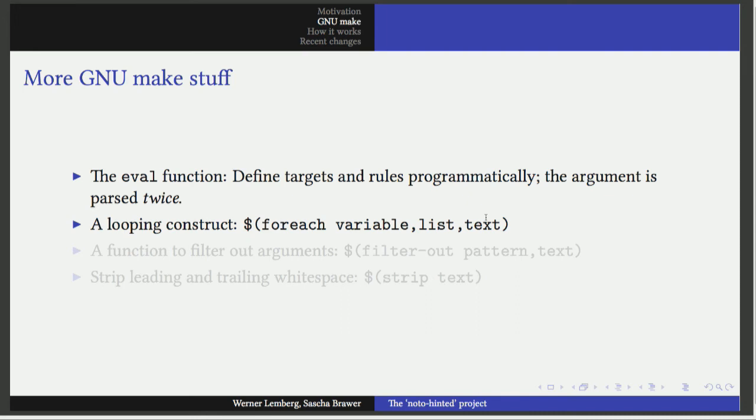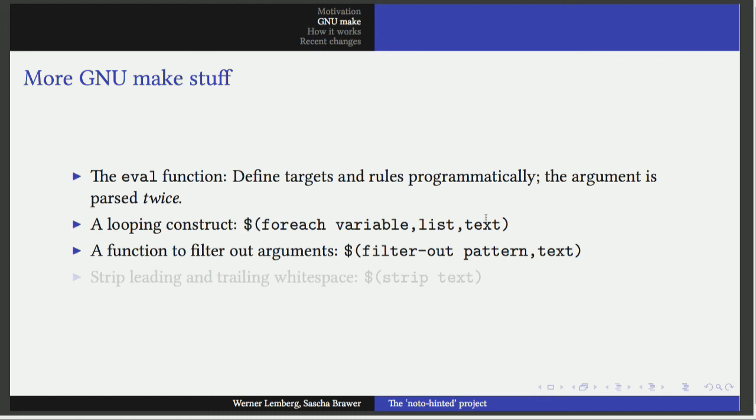There's similarly a function to filter out arguments. In this case, you have a pattern. For example, let's say the pattern is called blah blah. Then you have a text that contains fru fru, mimi, blah blah, boom boom. Then you get the string without the blah blah; this gets filtered out.